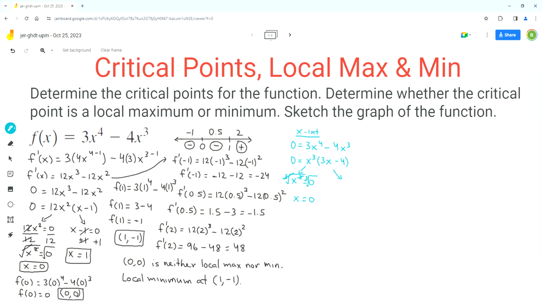Now we can analyze the other case. So 3x minus 4 equals 0. Now we can add 4 to both sides. So the 4's on the left side will get cancelled out. So we get 3x equals 4. And now we can divide both sides by 3. So we get x equals 4 over 3. So this is our second x-intercept for this function.